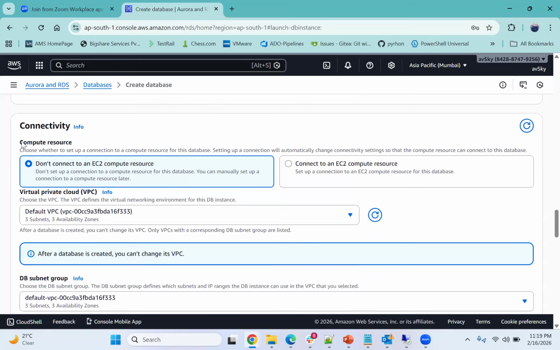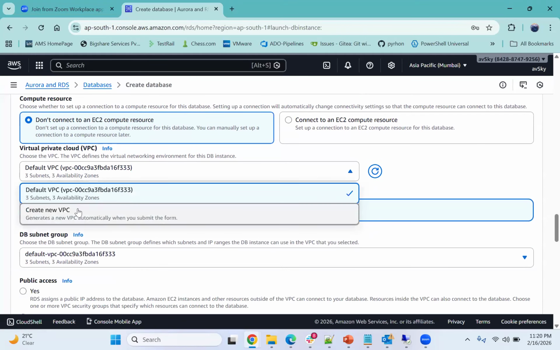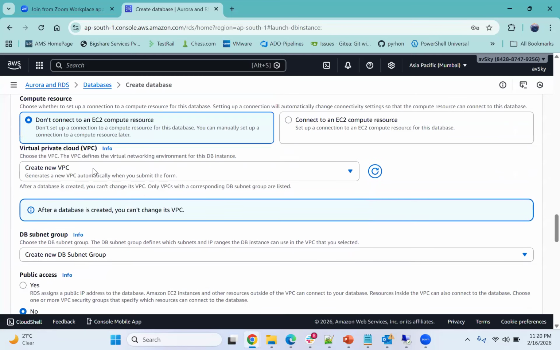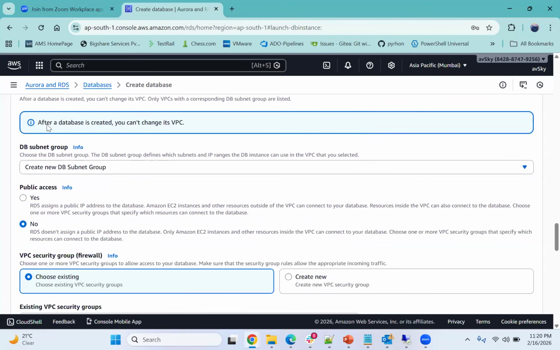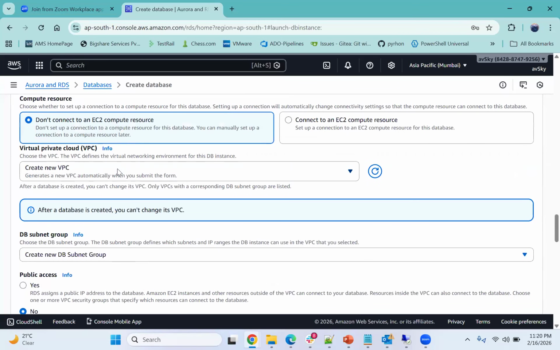For now we don't have any EC2 instance, so we'll go with do not connect. We can go with the private one, or create your own VPC. The database is created, you can't change its VPC once it's created.